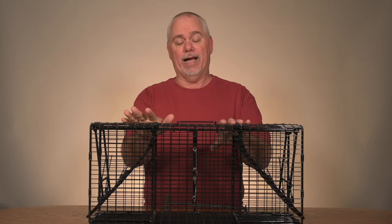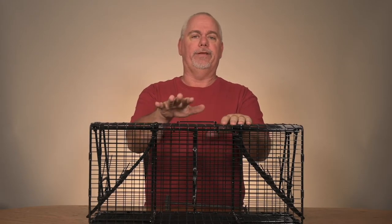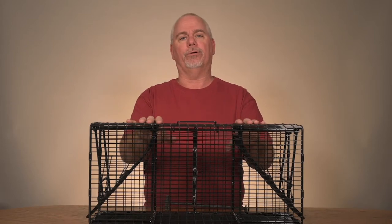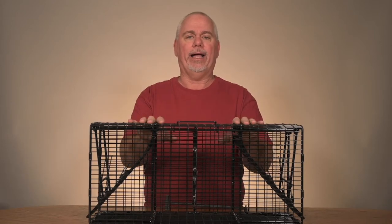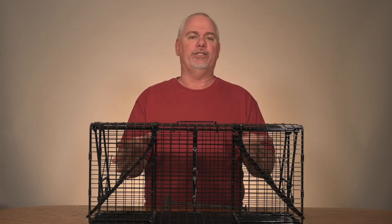Now, having said that, is this a good cage trap to have? Definitely. And if you don't have any in your wildlife control kit, I highly, highly, highly recommend that you purchase some.